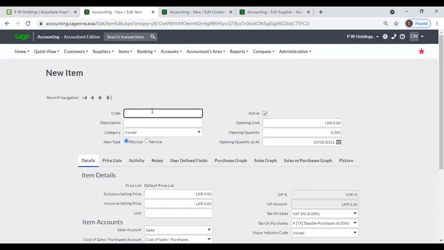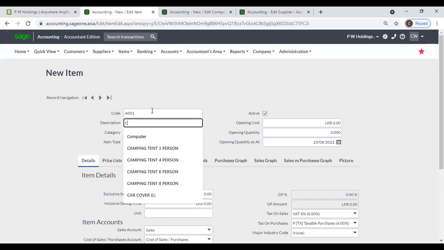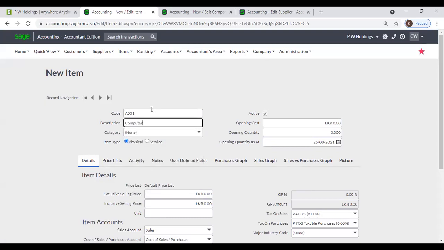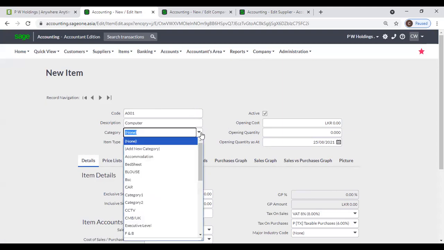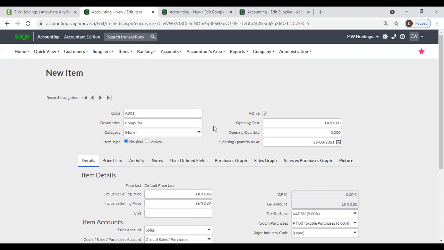First, you need to enter item code and item description. And from category, you can select item category. Now, for example, when you are creating items, assume you are providing services or you are doing any consultancy services.